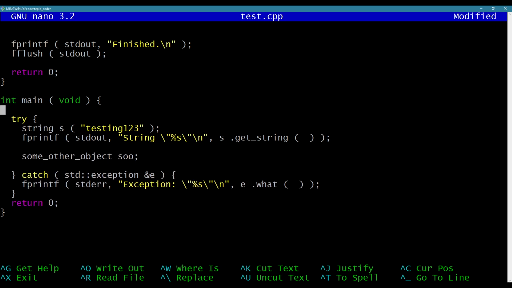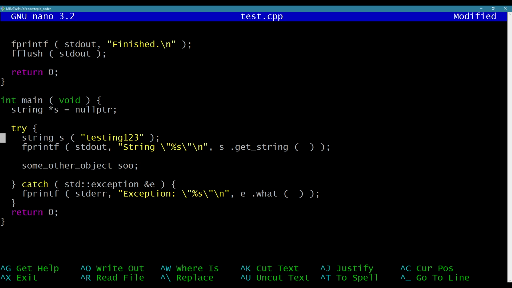I like being able to not have everything pushed forward really far. It annoys me. So one thing I might do is I might say string pointer to s, right? A string pointer. And when I actually want to make it, I'd say something like s equals new string, and I pass it the type of constructor I want, right? And if it's a default constructor, I could just say new string like this, or new string like that. In this case, I want to use this. But if you use new, now you have to delete it.